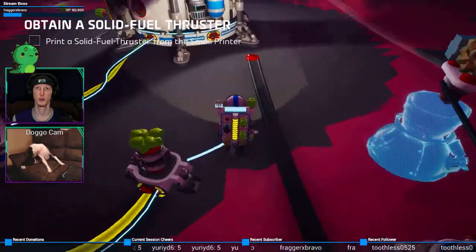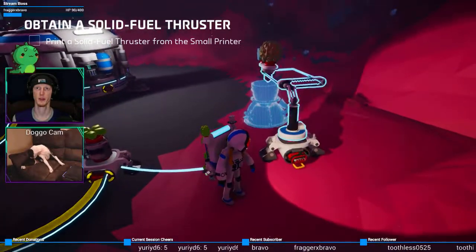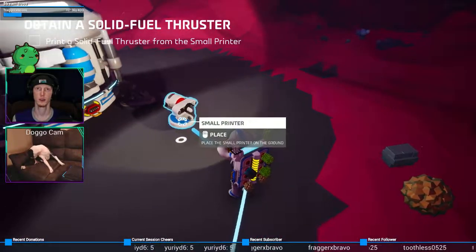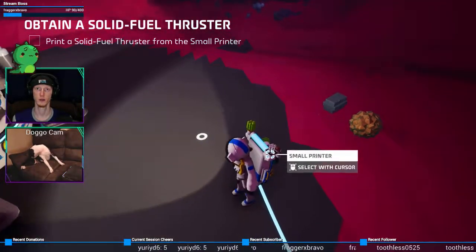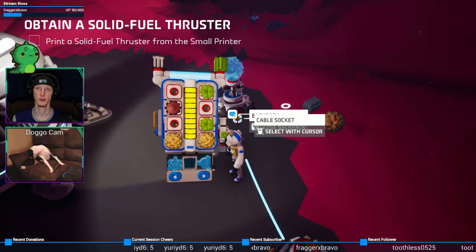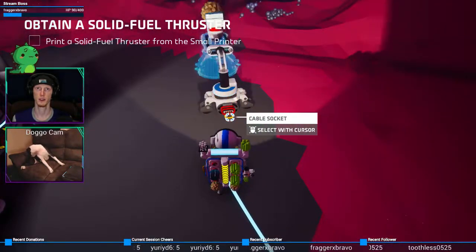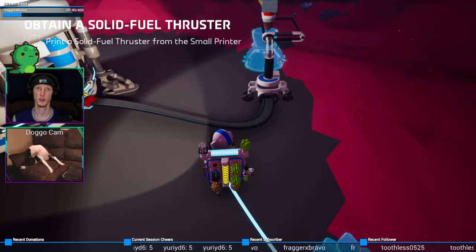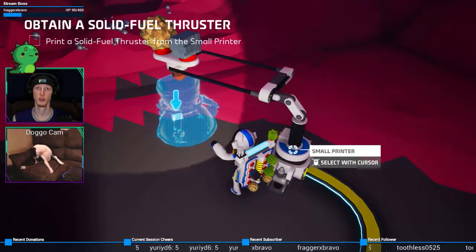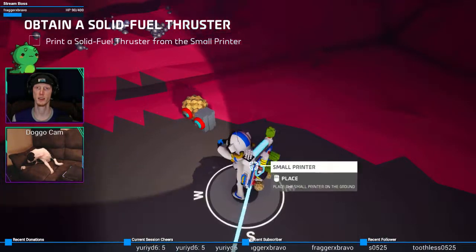Is there only one? No! Alright. Hold up. Stop. Go away. You need to come with me. Put it right there. No. Okay. Printer. Right there. And then hold on to this. And then plug into the base. And then really? Is this really gonna work? Select with cursor. No! Damn it! That's obnoxious.